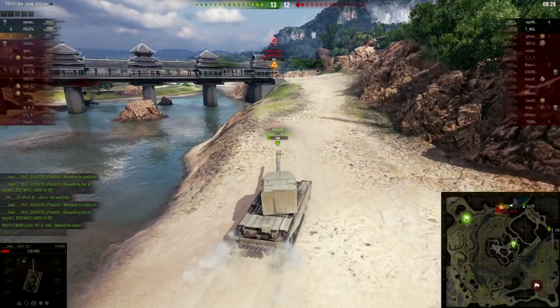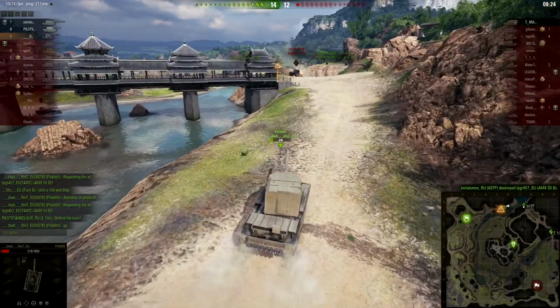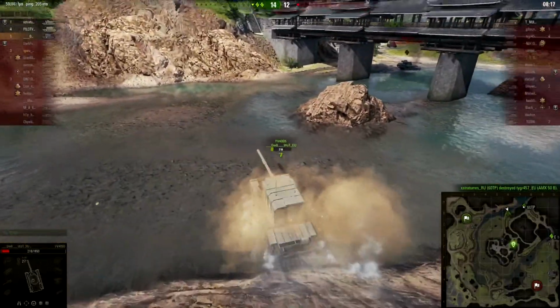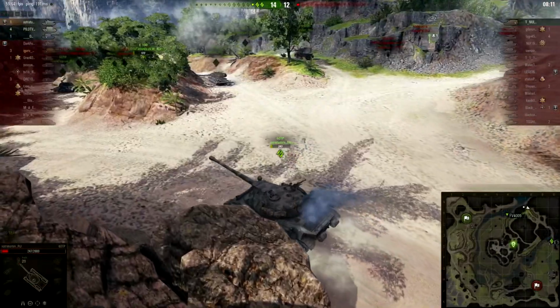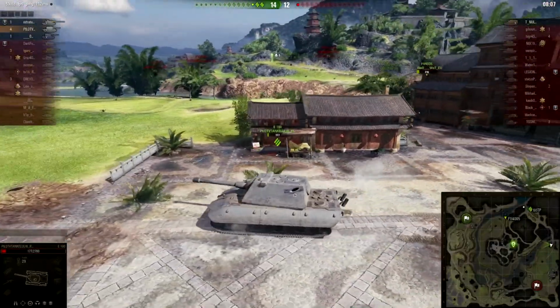And here we are. I think the enemy should have won this game, but kudos to them for trying to get a little bit more damage, but that just meant that my team just turned around, faced them, and killed them off. And now let's take a look at the other side of the map. Let's go to the enemy side. We'll ride with this E100.